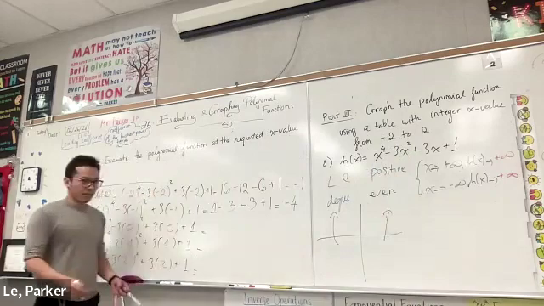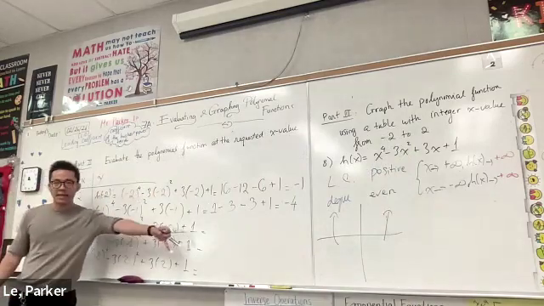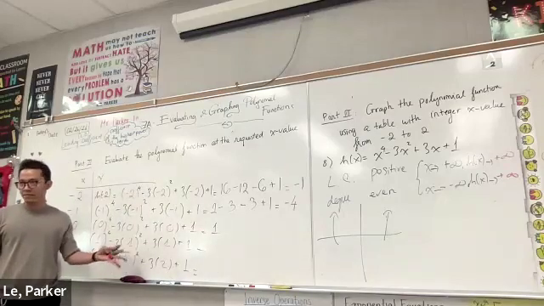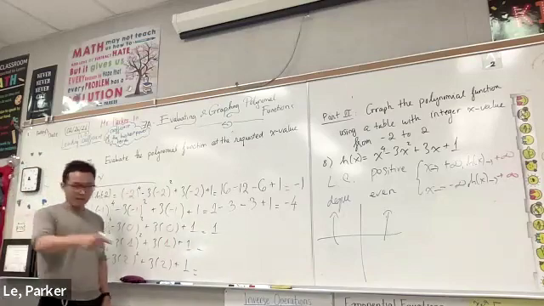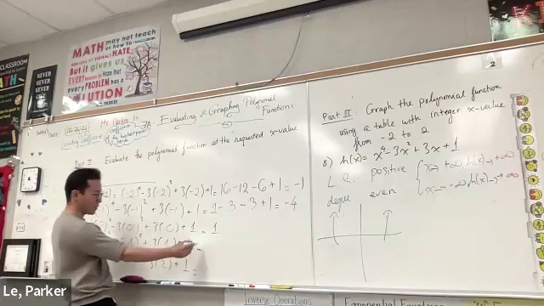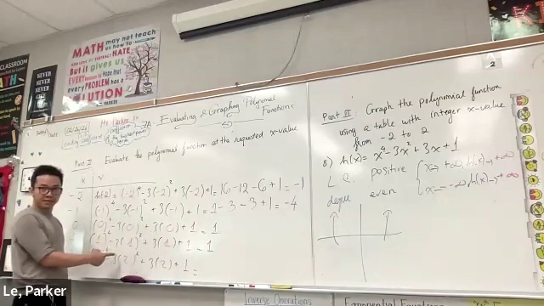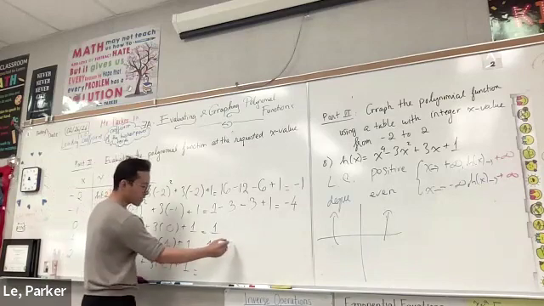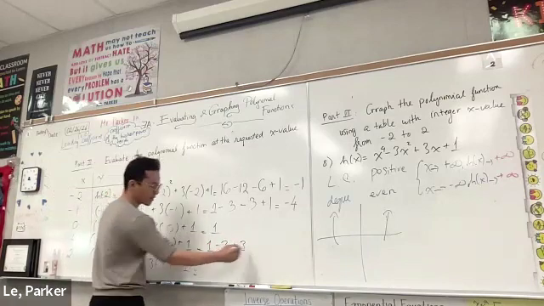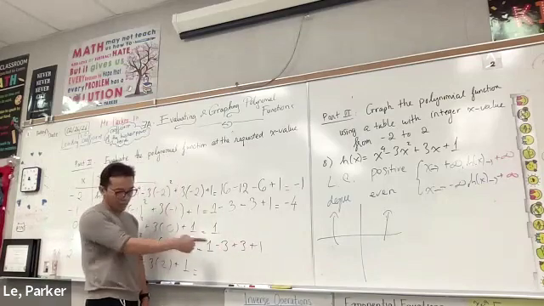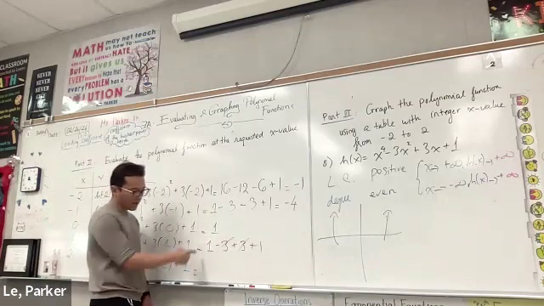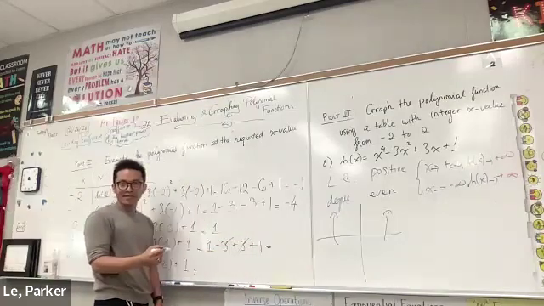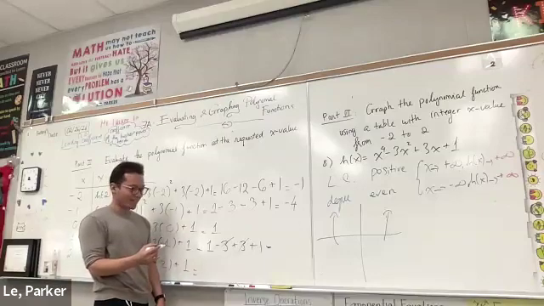Who wants to do the last? The middle one is easy: 0, 0, 0. What is the answer? 1. Who wants to do the last two? It's just practice with arithmetic. Irma, you're going to do the next one. 1, 1, and then -3, -3, and then plus 3, plus 1. Again, you can do whatever order because it's only plus and minus. So -3 and 3, you can do that first. That's 0, and 1 plus 1 is 2, right?